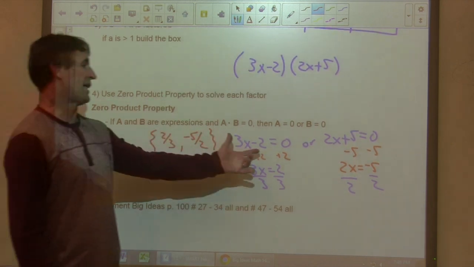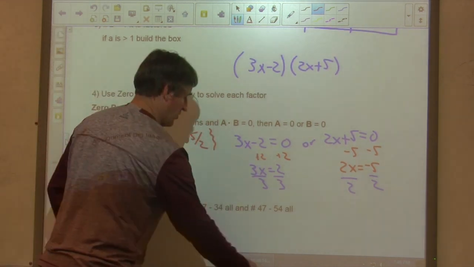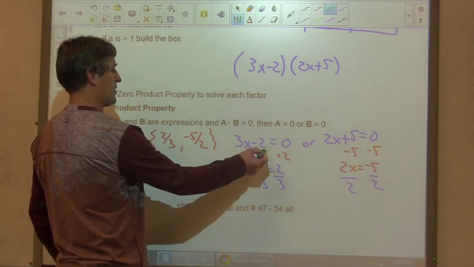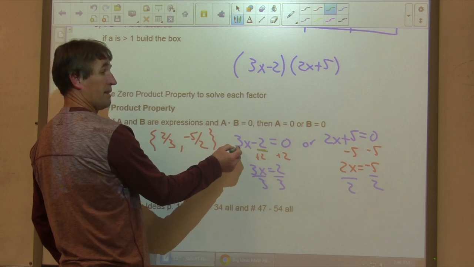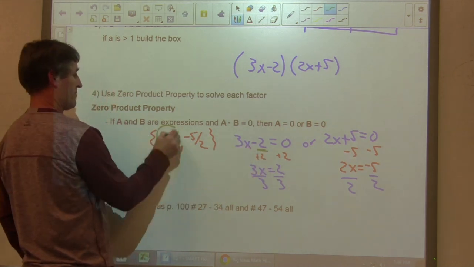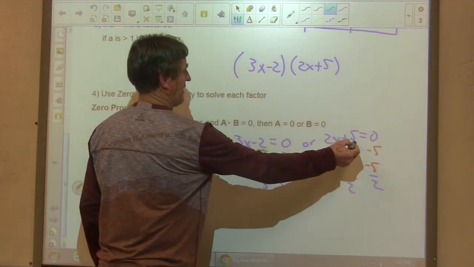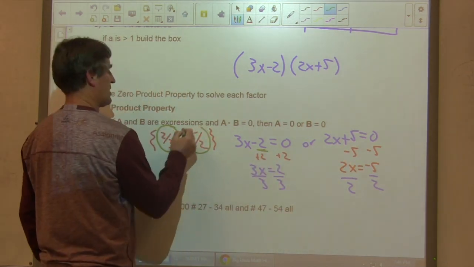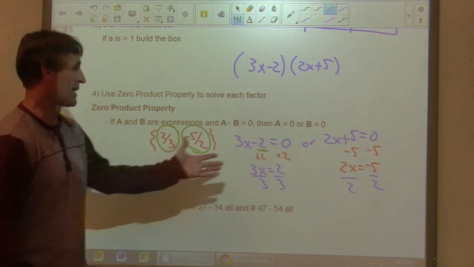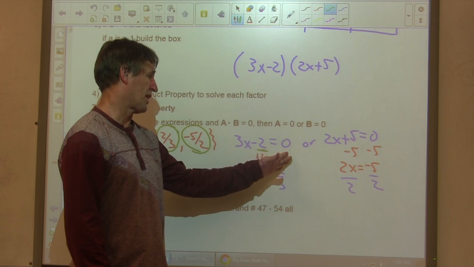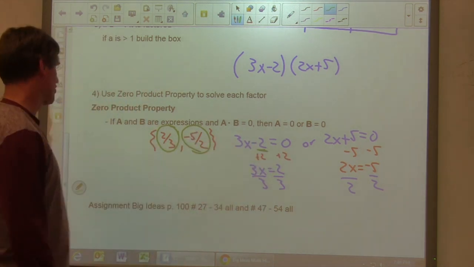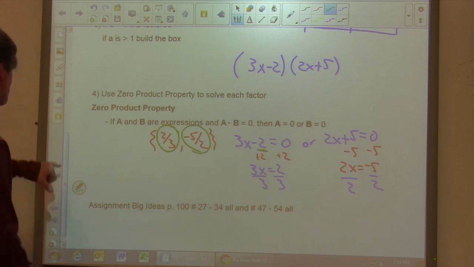Now I talked about the shortcut. The shortcut is really easy with these. All you do is you take the opposite of this, the opposite of negative 2 is 2, and divide it by the number in front of x. So that would be 2/3. Right? The opposite of 5 is negative 5, divided by 2 is negative 5/2. It saves you having to go through those steps, because that's the process. We move it over to change, which changes the sign, and then we divide by that number. So it's pretty easy of a shortcut. So that's your second example.